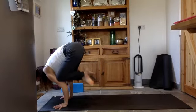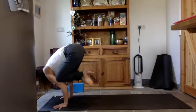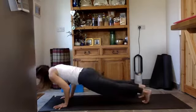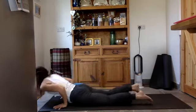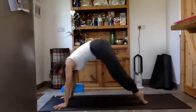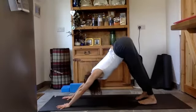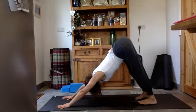Now you can always just jump back or step back. Come from here, pushing back into that low plank. And going with your flow. Meeting me in downward facing dog. So big breath in. And open mouth, exhale, let it go.